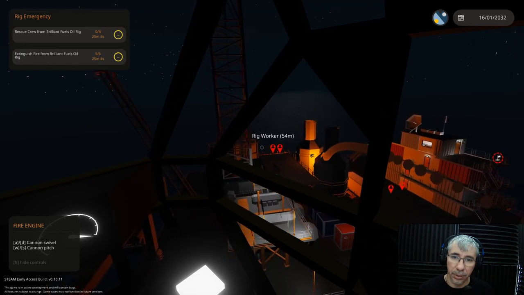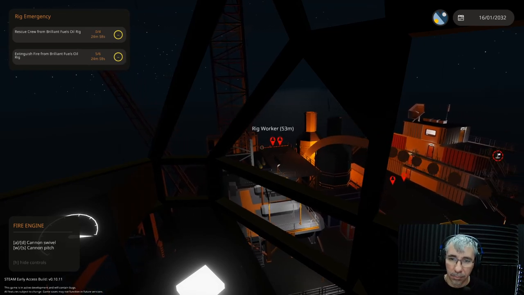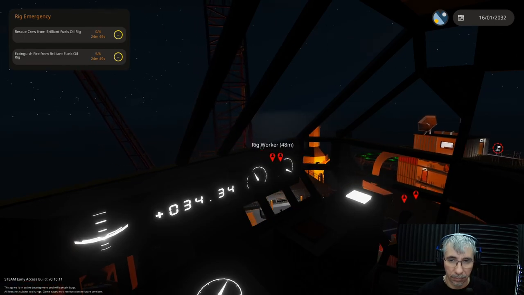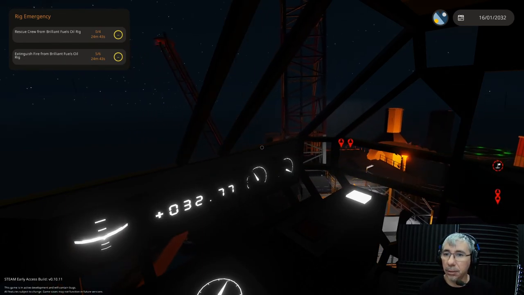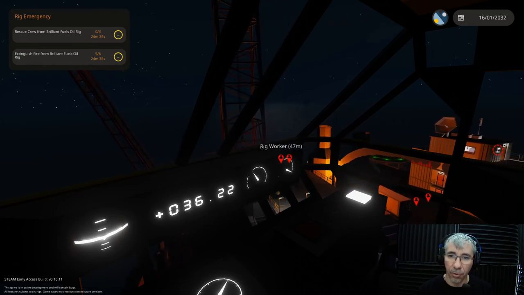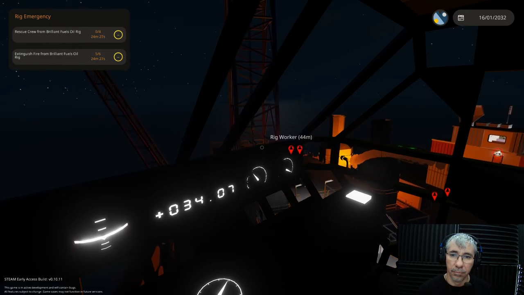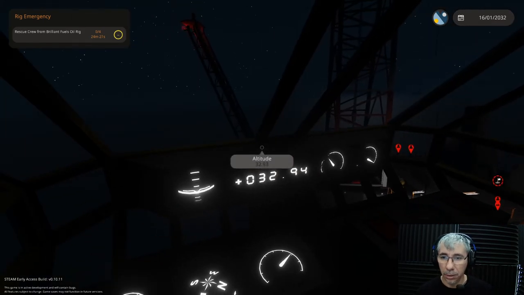I think I will have to get closer. Let's get a bit closer because it's hard. From the other post, I cannot. I have some control of the helicopter, but I cannot move forwards or backwards. And this one is almost off. There. So that's all.